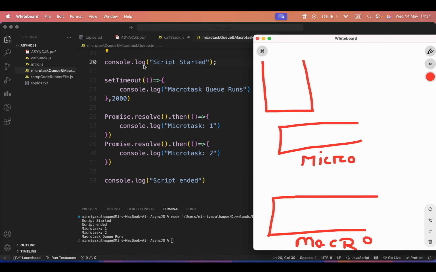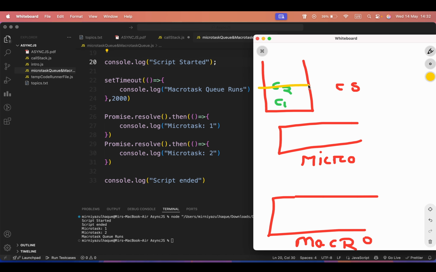We have a console log. This will get into the call stack. We have console log 1, which gets into the call stack and prints script started. We got another synchronous code, console log script ended. So this gets into the stack as C2 and script ended is printed in the terminal. Let me choose another color.